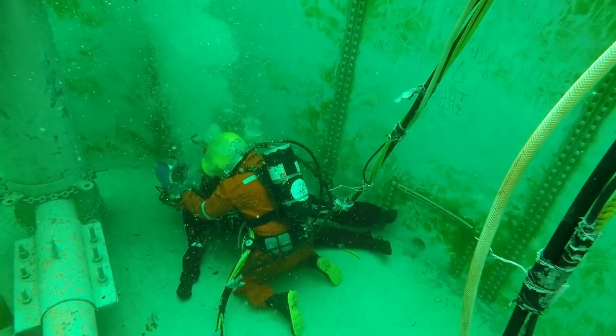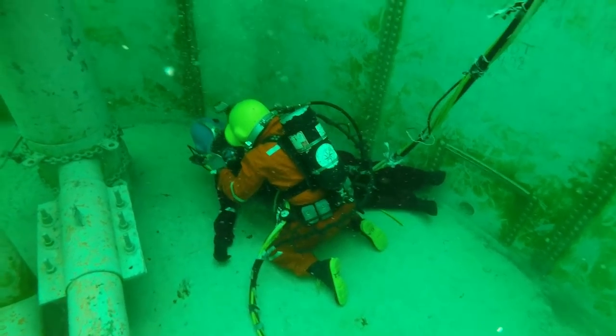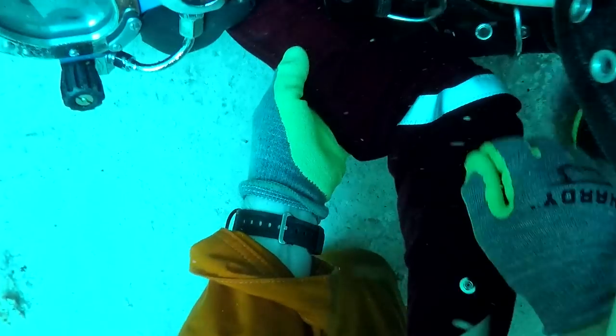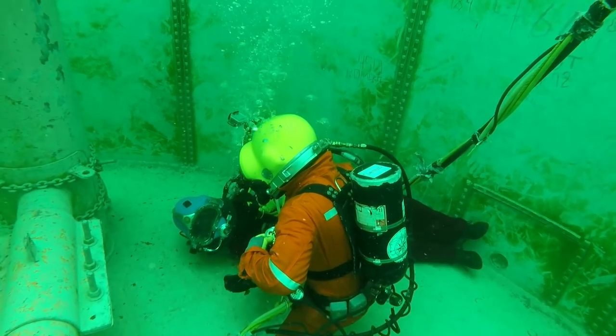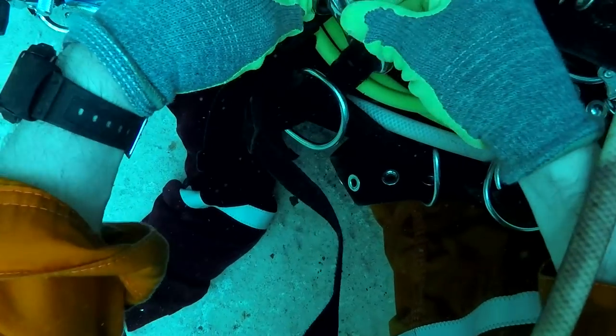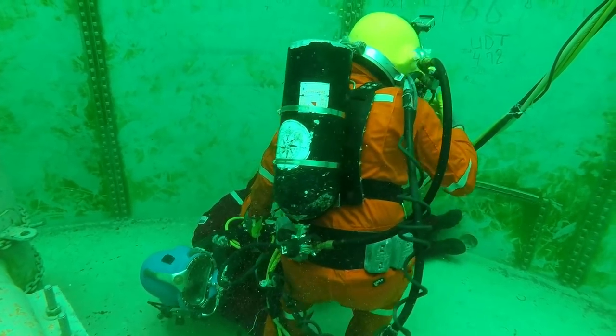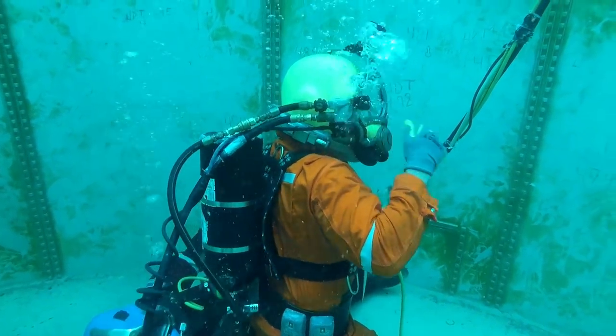He looks inside to see if he's conscious. Hooks up the retrieval harness. That way he can actually pull the distressed diver back to the bell. As he's doing that, he hooks back to himself. Rescue diver pulls the distressed diver as close as he can to the bell.